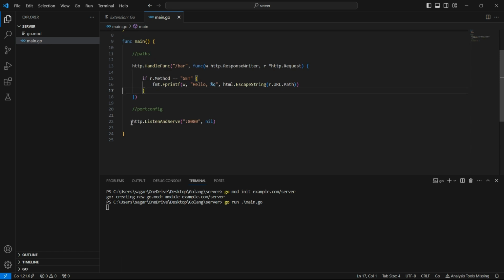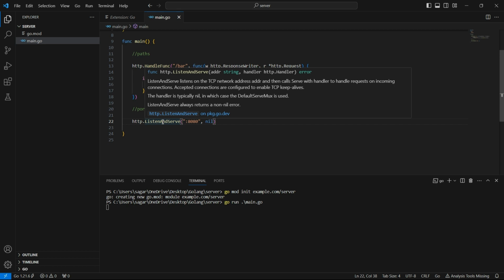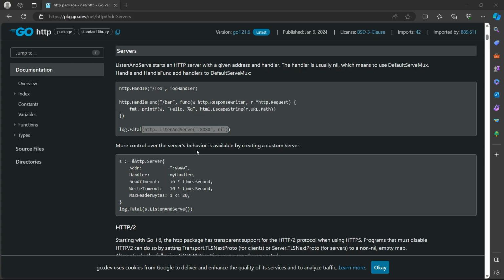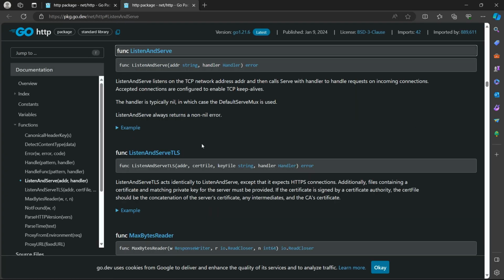For example, what happens if this HTTP server gets into some error, some problem? For that we need to understand the error. So if you hover on the ListenAndServe method, you will find all this documentation. If you click over here and open this link on browser, you'll find out that ListenAndServe returns error only.